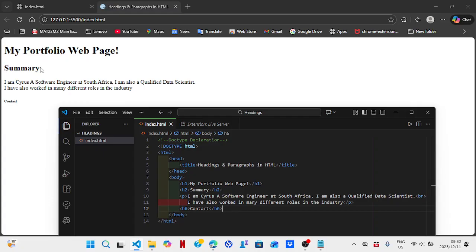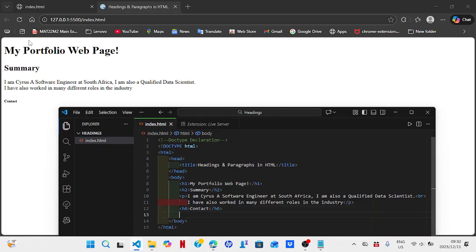Look at H2, it's the second largest. Look at H6, which is the last level of heading in HTML. The last level, H6, is the smallest heading and it's the least important. Now look at it, it's very small compared to other headings.